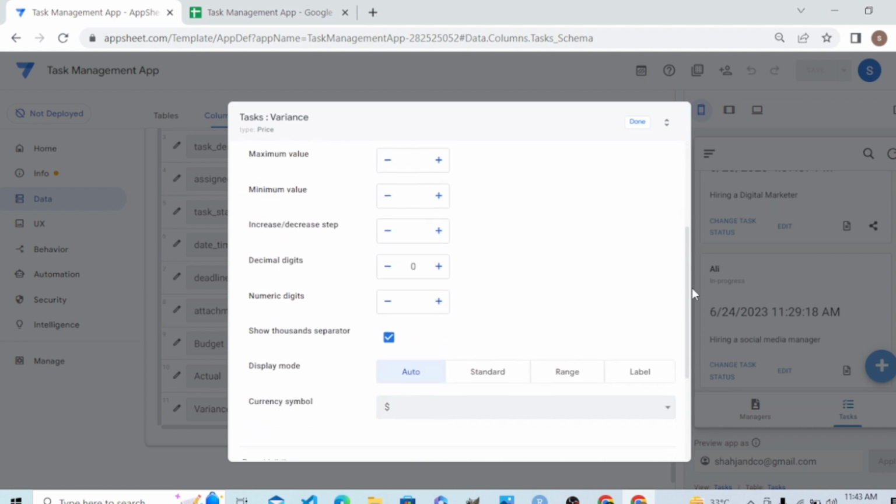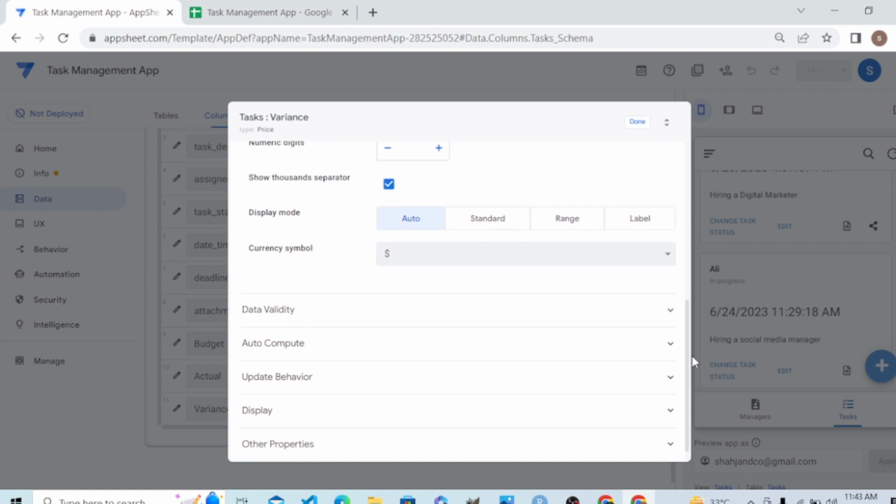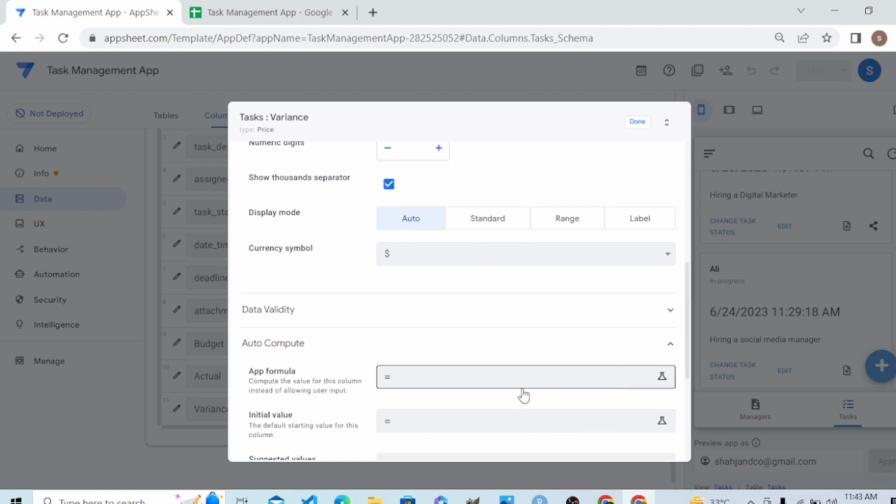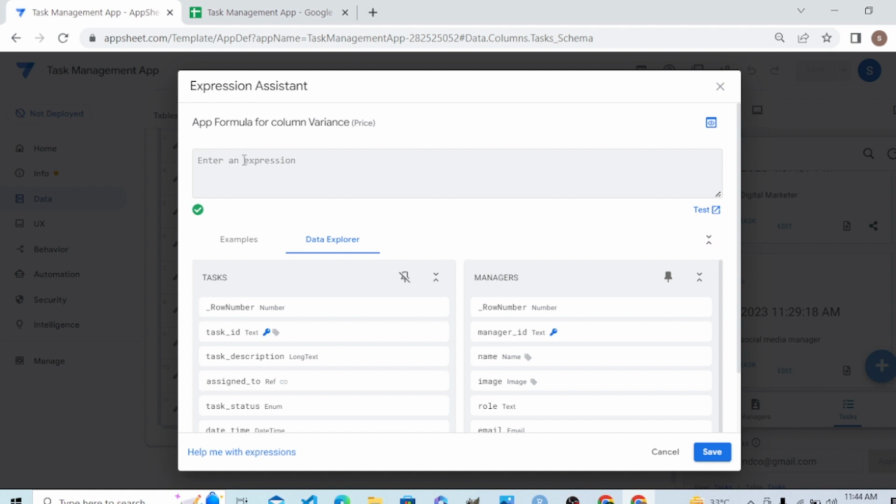We add it in the auto compute section, so that it creates the value automatically. So in the auto compute section of the column editor, we will add the formula. What is the formula? Very simple, it's a subtraction.